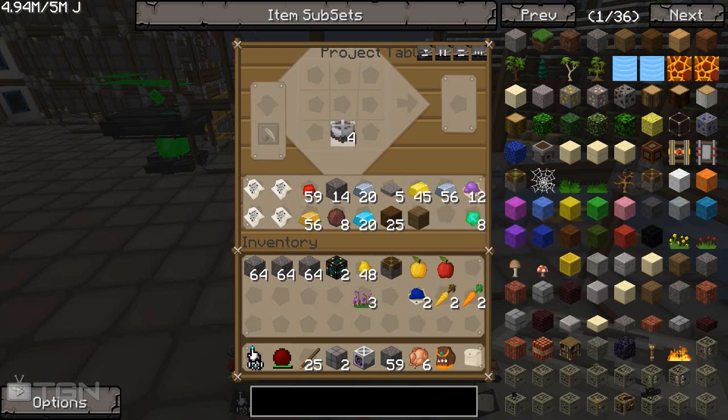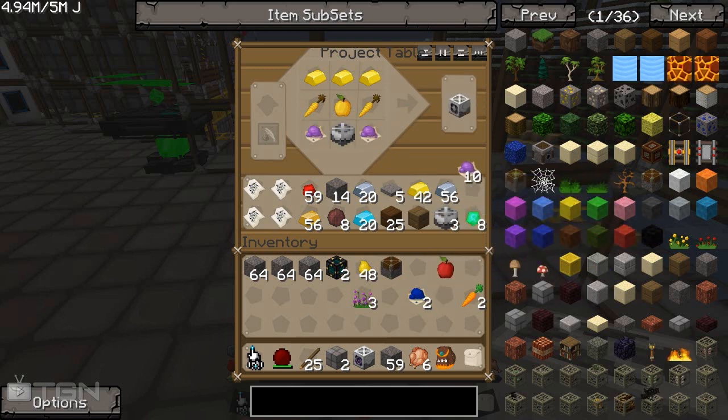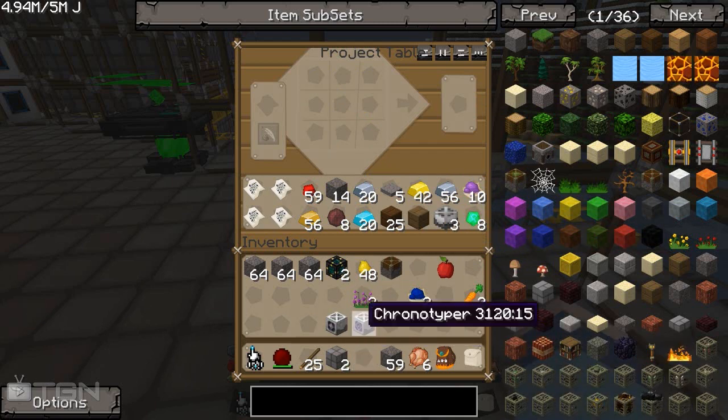So once again, Mine Factory, or the factory machine block, which pretty much you use for everything in the Mine Factory Reloaded mod, which is nice because, you know, it's not actually that expensive, so I'm quite liking the recipes. Some golden carrots along here, and a little bit more purple dye. Kapow gives us the breeder, which is another one of the machines we're going to be using.